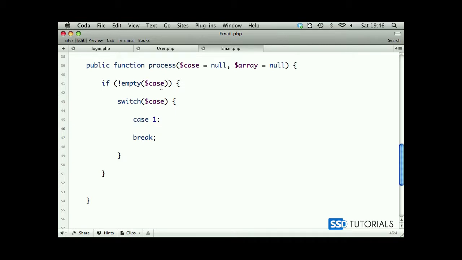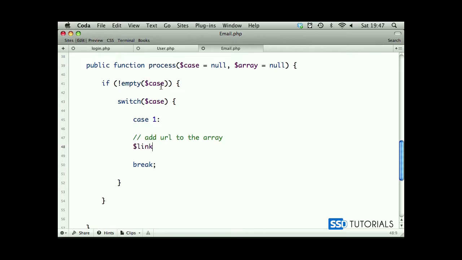Now we're using case even though that's the only email that's going to be sent through the system, because obviously with time you might add some new features to the system itself, and you may need another case to send some other emails, say confirmation of something. So this is basically a method which can be expanded later on. But for the purpose of this specific series of videos, we're only going to be sending one email, so we're only going to have one case here. But anyway, let's add this URL to the array.